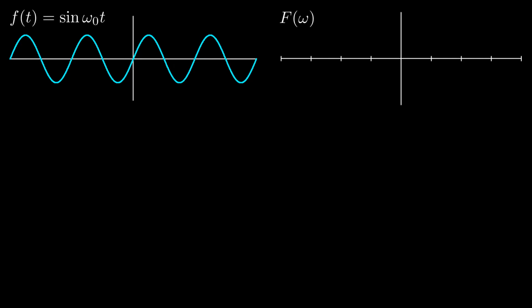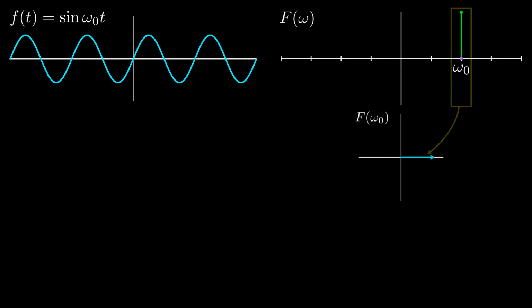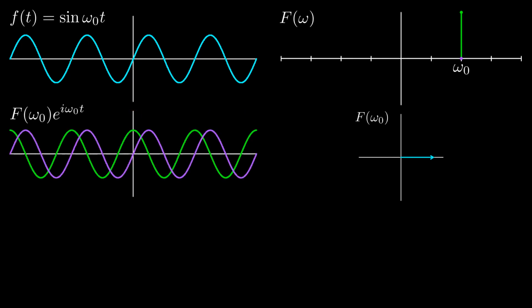Okay, so let's see here. What frequencies do you see in sine of omega 0 t? Hopefully it's somewhat obvious that omega 0 should have a non-zero phasor in our Fourier space. I'll draw my phasor as real and imaginary components on our Fourier plot, and also down here I'll show the complex plane representation. Remember, this phasor, big F of omega 0, multiplies the sinusoid e to the i omega 0 t, which I'll draw over here. The amplitude of sine is just 1, so perhaps I'll leave the magnitude of the phasor at 1 to start.